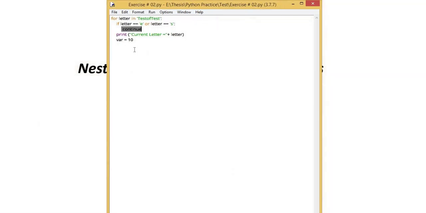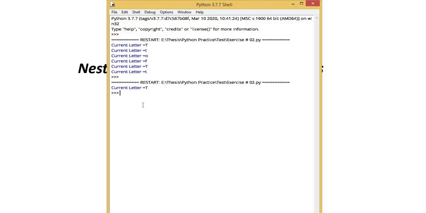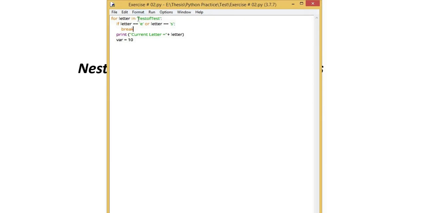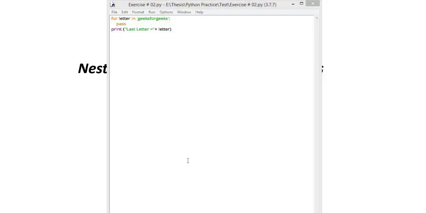Now our output will be first capital T, then small t, O, F, then capital T and T. It has not printed E and S. This is the work of the continue statement. If I am going to use the break statement here, it will only print the first letter T. When it took the first alphabet T, it checked the condition. It will be false. The continue statement took the loop to the starting, but break will bring it to the end and will terminate the program.